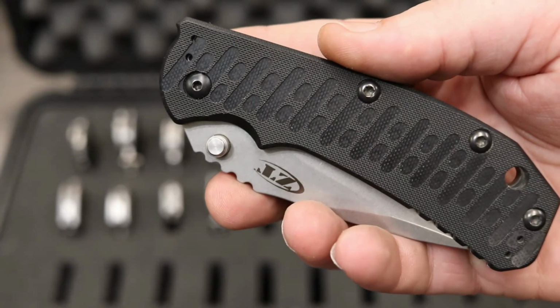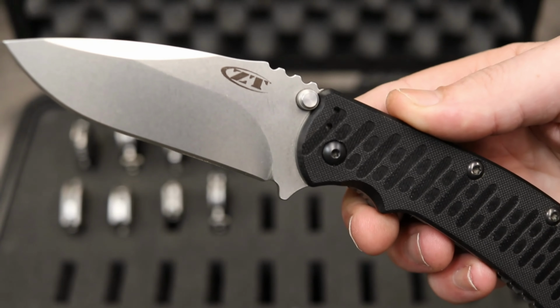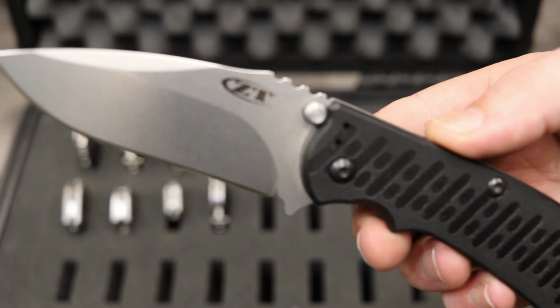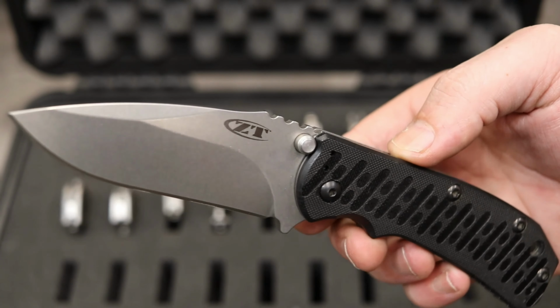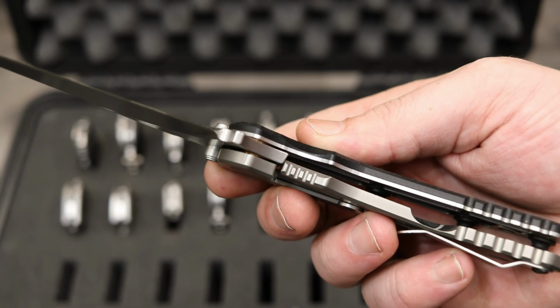The 0550, this is Rick Hinderer's first design with ZT. Has an S35VN blade with a G10 handle and thick titanium lock side. This is the first iteration. You can tell the lock bar is cut on the inside of the frame. It's a big beefy knife. It's been discontinued for quite a while.